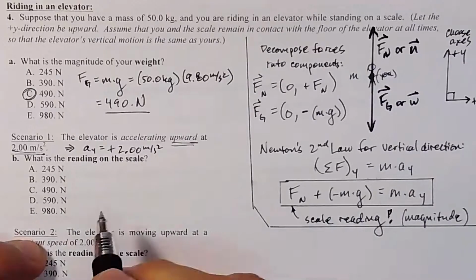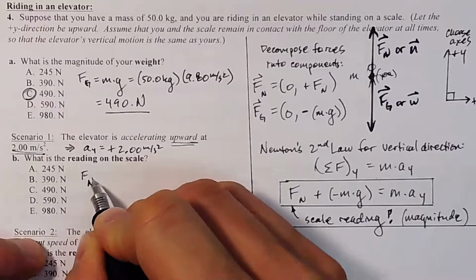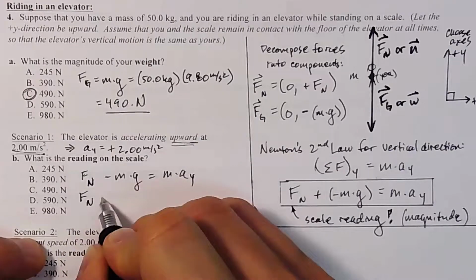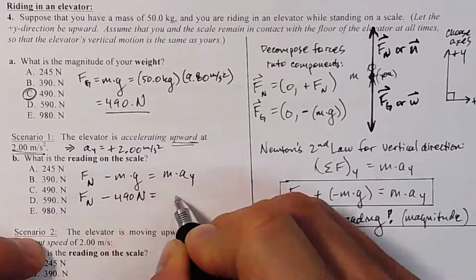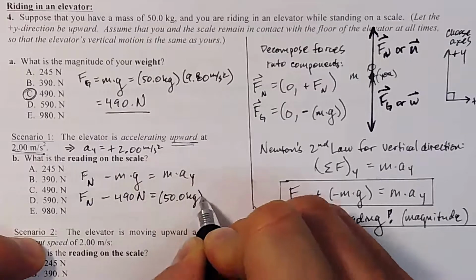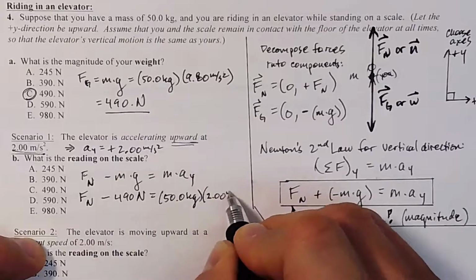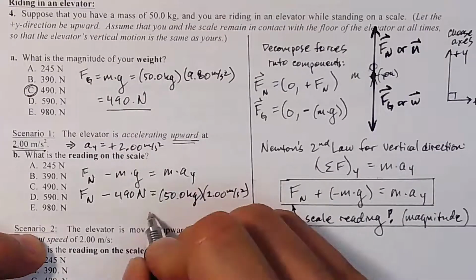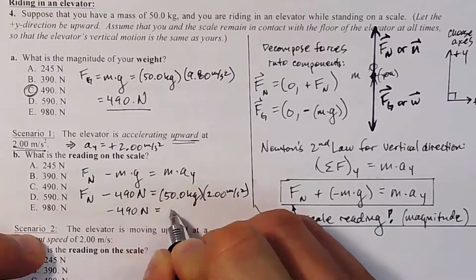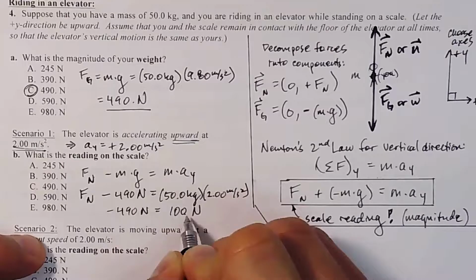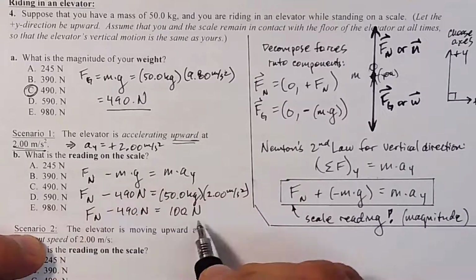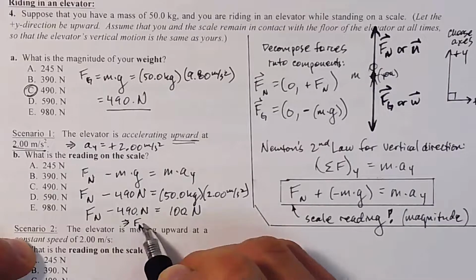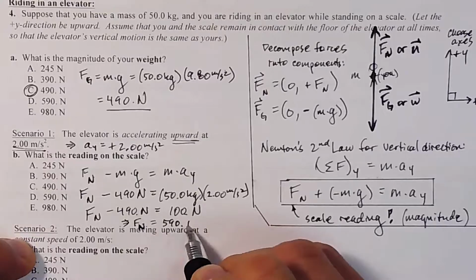Let's use this equation here. Normal force minus 490 newtons. So here's the extra force that the floor must provide to accelerate you upward, right? These are all 3 sig figs, I think. So that means that the reading from the scale, I'm just going to squeeze in one more line of writing here, is equal to 590 newtons.